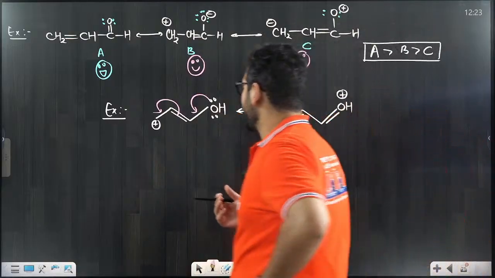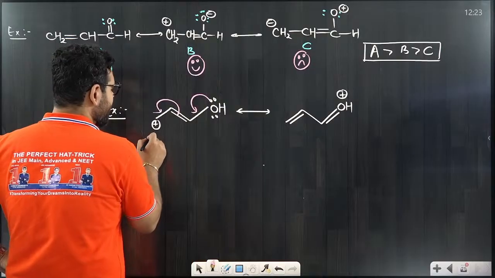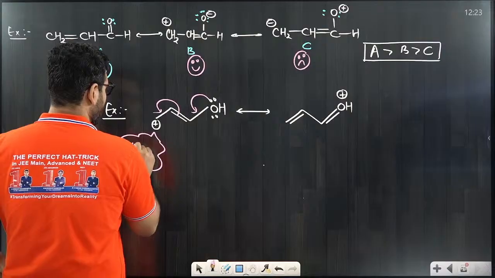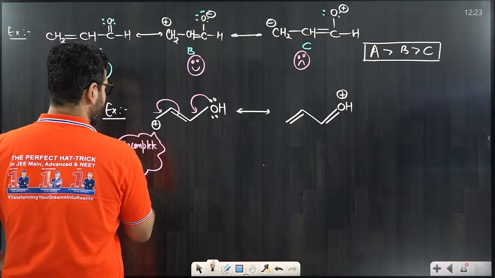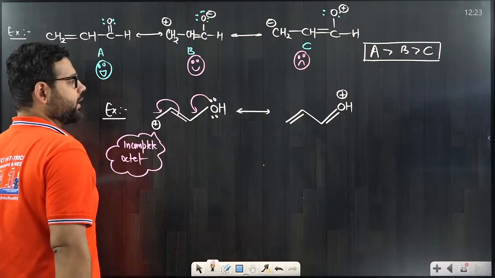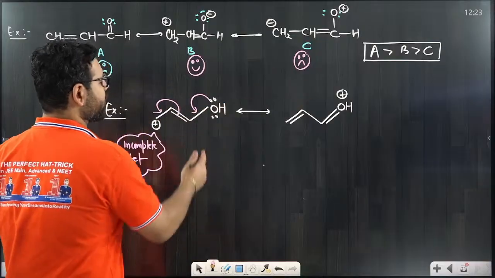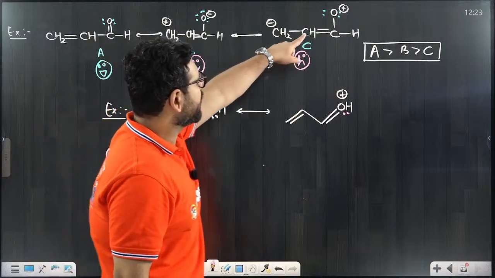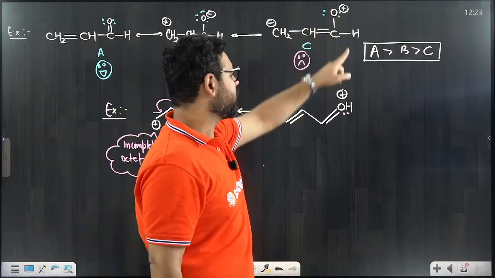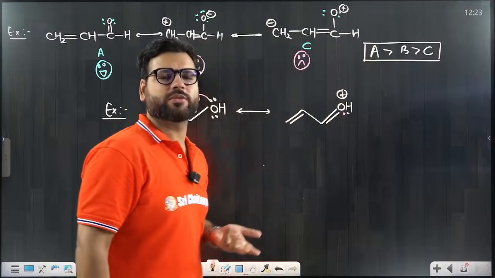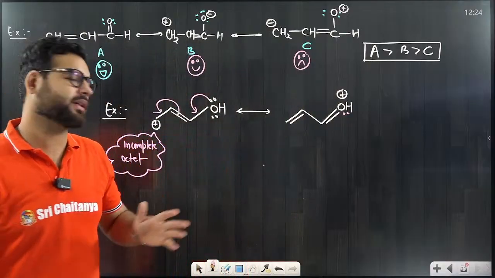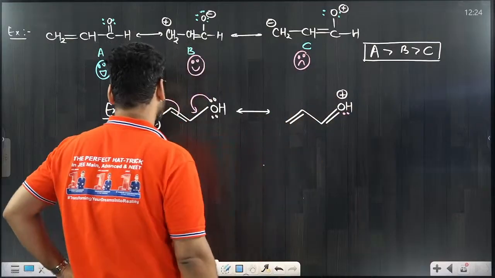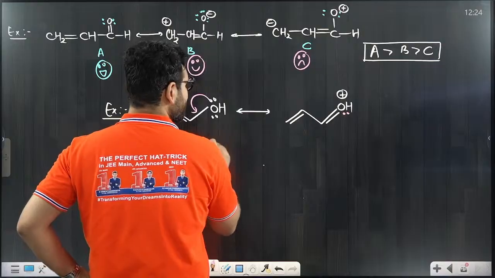You can see here, everybody. In this case, this carbon had an incomplete octet. This carbon is unhappy because it has an incomplete octet. Now you see everyone has a complete octet. Here oxygen also has a complete octet only. So when O has one bond and positive charge, it is incomplete octet. But when oxygen has 3 bonds and a positive charge, there is no problem. There is a complete octet. This carbon is also complete octet. All carbons, all oxygens, everything is complete octet. That is why A is much better than B here.